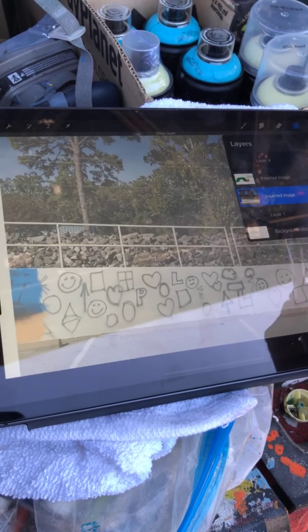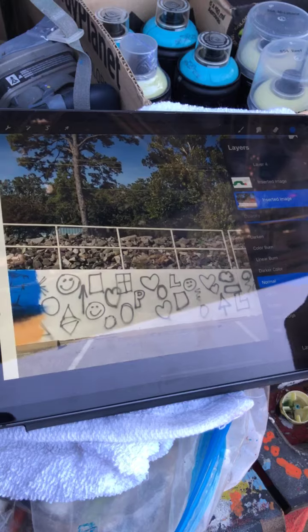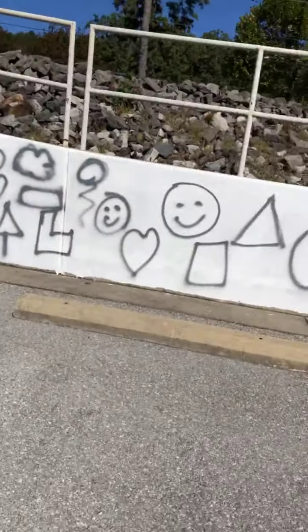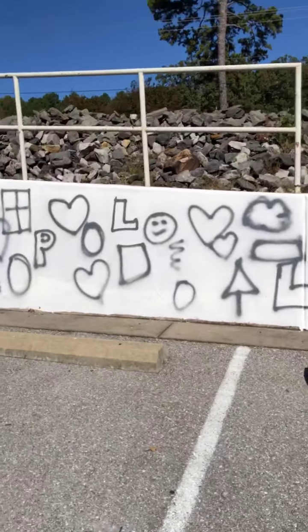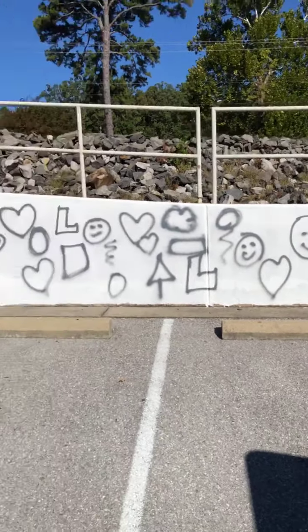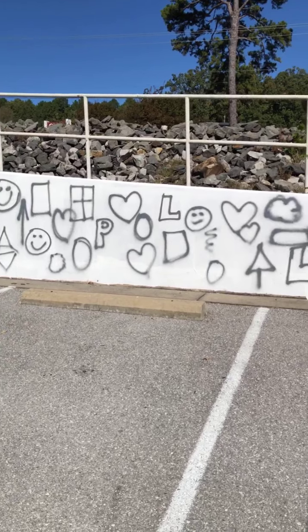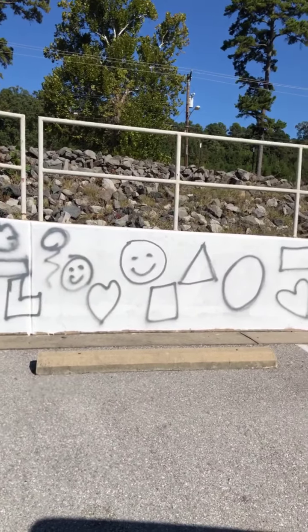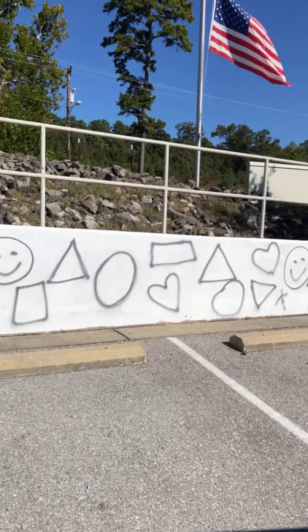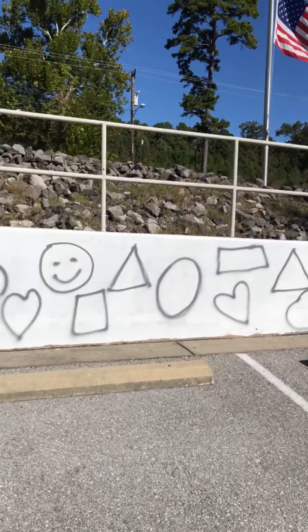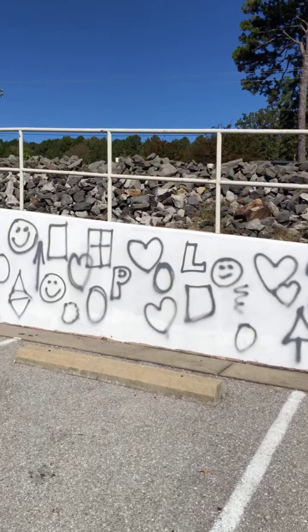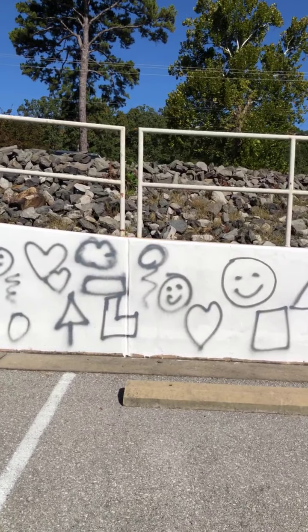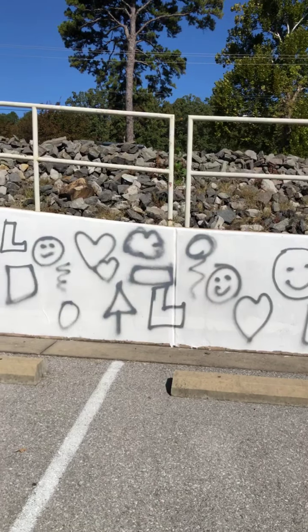All right, so this is how I start out. This is the wall. This is called the Doodle grid system. Like I said, I had a post a couple days ago that explained this whole process, but I really want to show you how to do it. I had the beautiful Stephanie White, my wife, and the boys come out and help me do a whole bunch of shapes on this wall. And this is going to be the basis of my doodle grid.